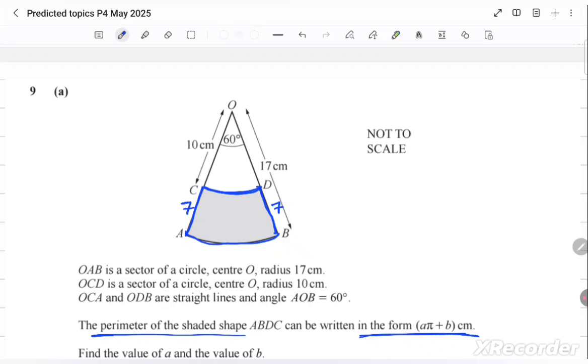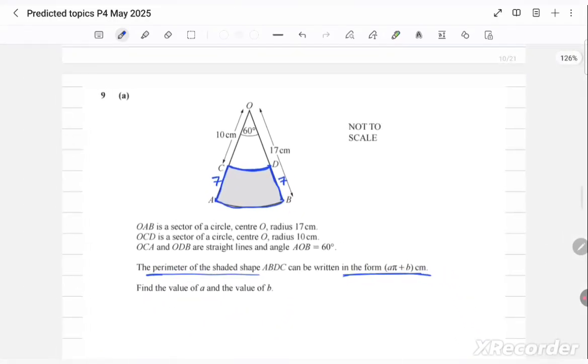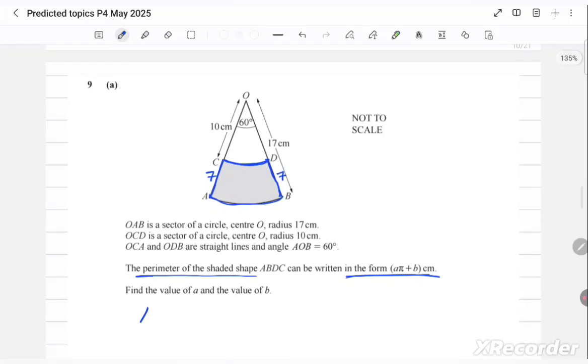So now it's not a problem finding the length of the two sides. Now we need to find the length of the two arcs. How do we find the arc length? Let's call it arc CD. CD arc length equals the arc length formula. It's similar to the circumference formula, 2 pi r, and then it's a part of the circumference, so it's theta over 360. This is the formula.